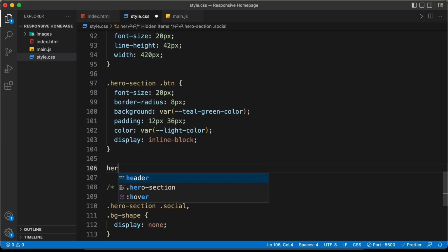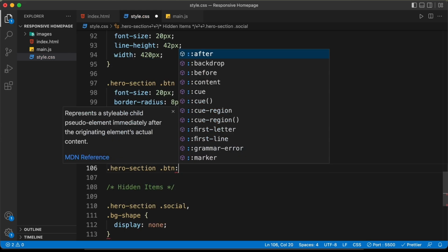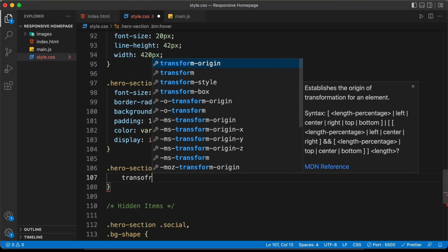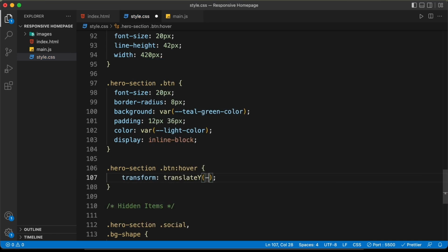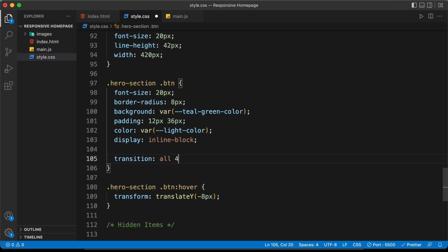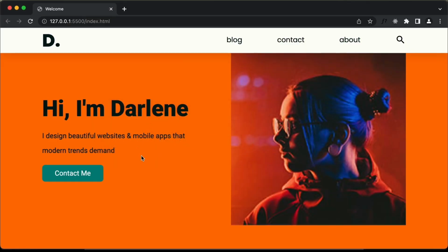So let's type hero section btn:hover, and let's set the transform translate y to -8 pixels, and we'll also have a smooth animation. So let's type transition of all to 400 milliseconds ease. And now if you go back to our browser, and if you hover over this button, we have this hover effect. So I think that's basically it with the left part of our hero section.